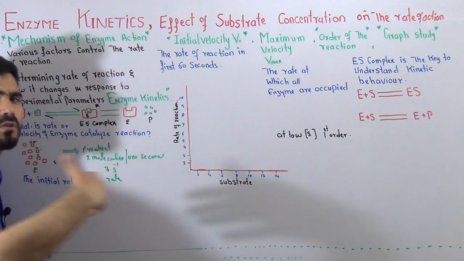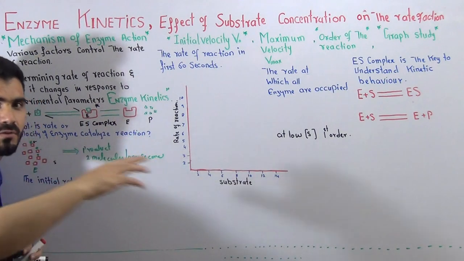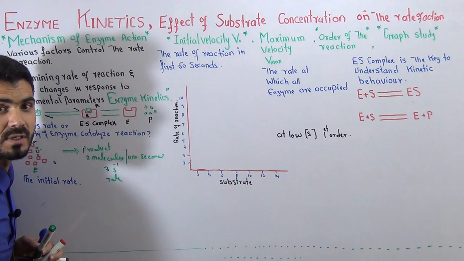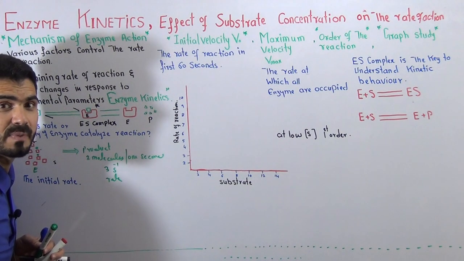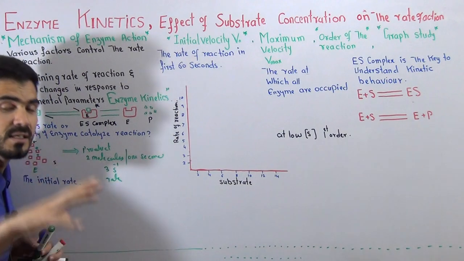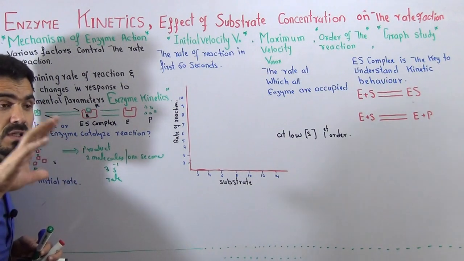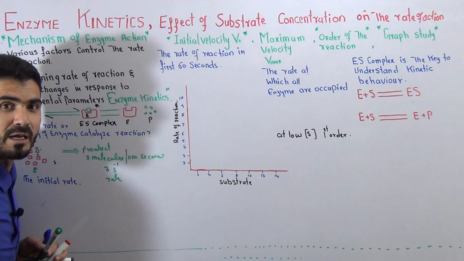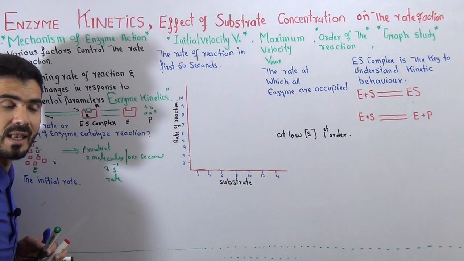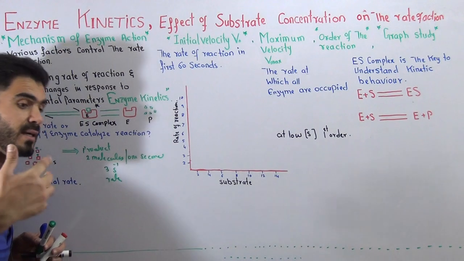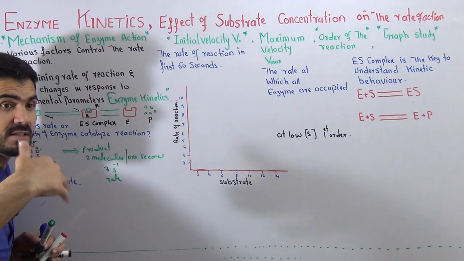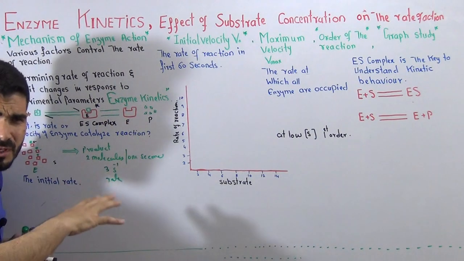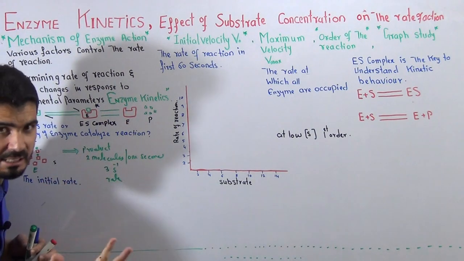Similarly, you can go for 4 molecules, 10 molecules, 100, 1000, and thousands, lakhs, 10 lakh molecules per second. In reality, the rate of an enzyme is really very fast. It is not 100 molecules per second, but 1000, 1 lakh, 2 lakh, more than lakh. The rate is in lakhs. Okay, that was just to clear the idea of what the rate of reaction is.